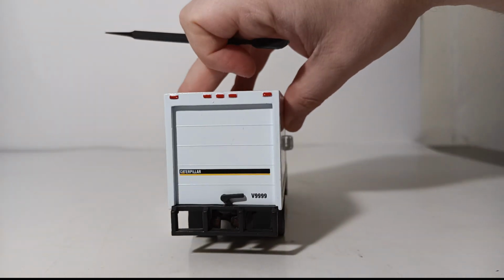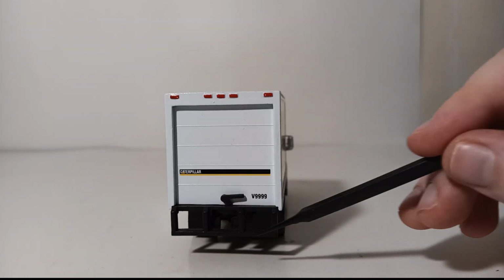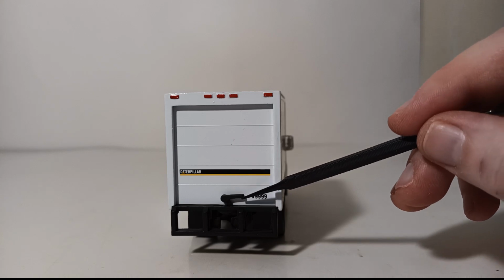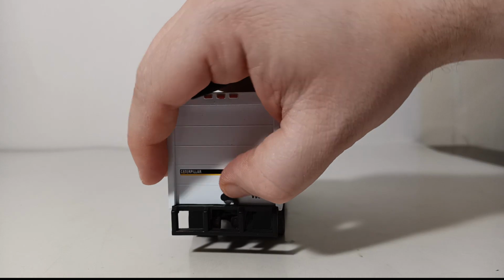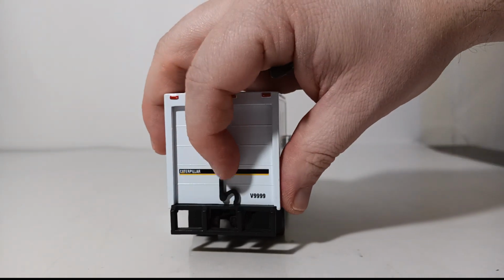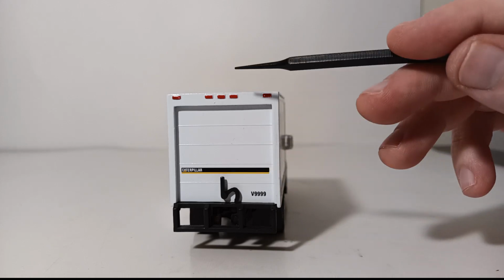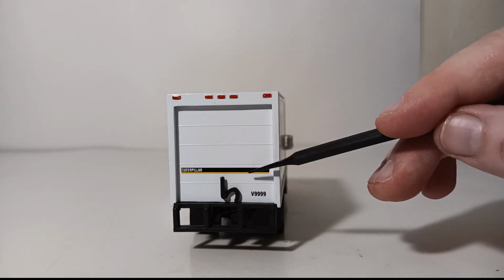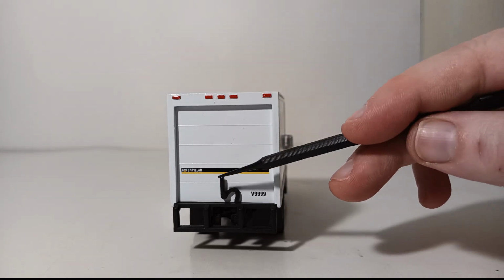Moving towards the back, this is where I think things get a little bit more interesting as far as I'm concerned. We have a plastic bumper guard protection here and a plastic piece here, which I can lift up and down with my finger and the pointer. So initially I thought that this might release the door to open and close, but at least on mine, I've spent a little bit of time trying to figure out how this mechanism worked. I think the only thing that actually functions on here is just this release mechanism.